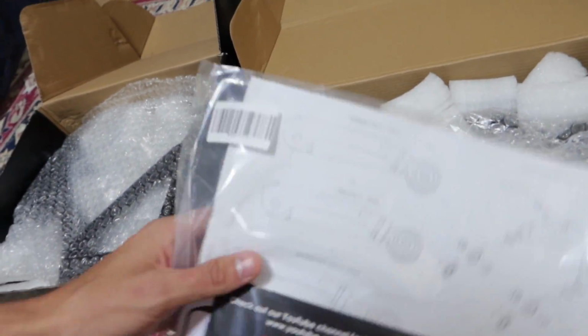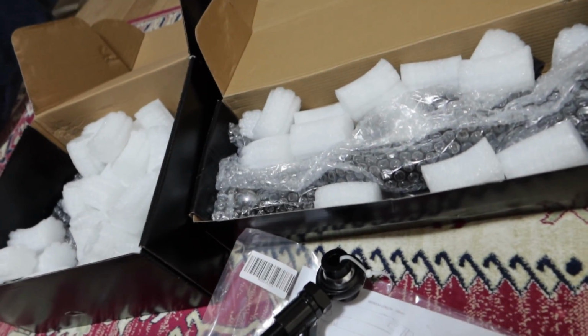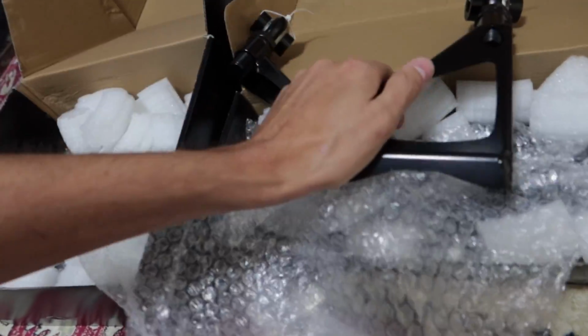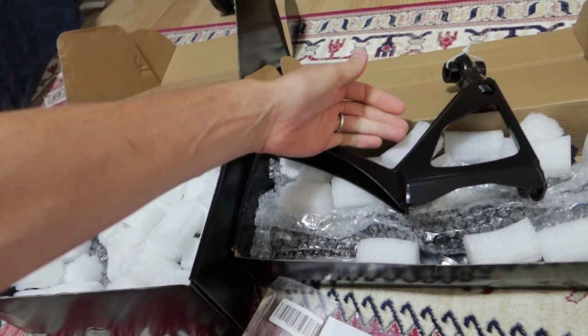If you guys want any really cool stuff for your suspension for your Nissans, gktech.com is where you need to go. I'm really pumped about this because this is a new product from them. This is for the Skyline. This is front camber adjustment arms, and this is going to pretty much solve a bunch of issues I'm having in the front end by getting my camber dialed in, because the only way I've adjusted my camber right now is with extended LCAs.